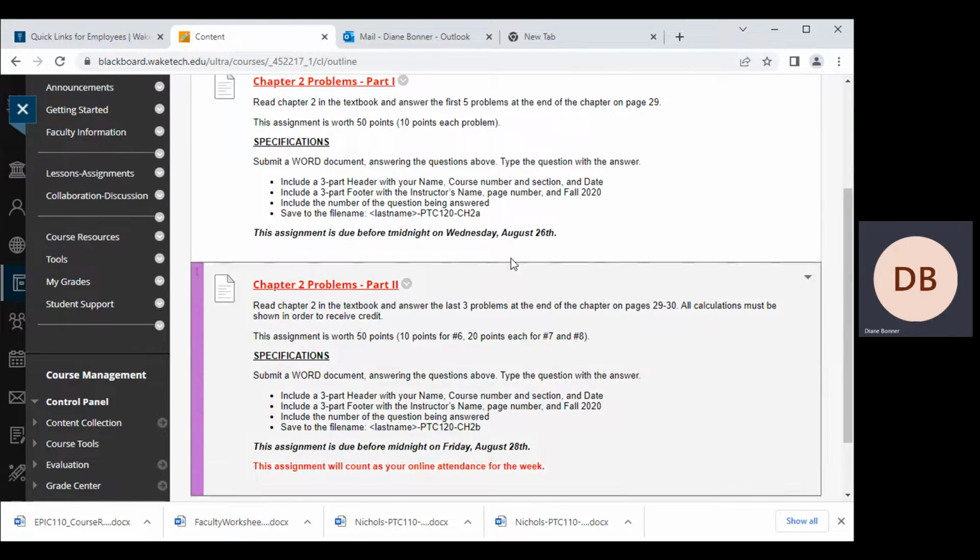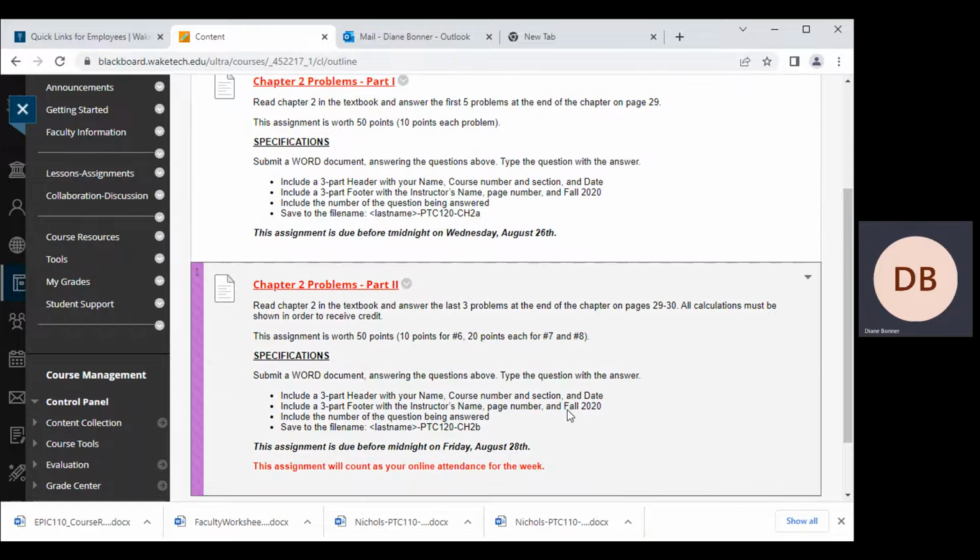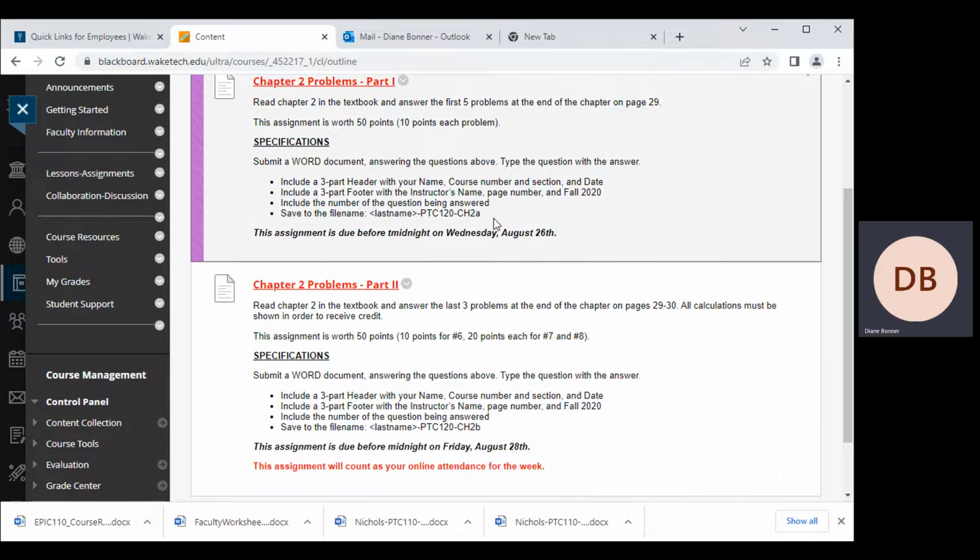In this case, there happens to be 2 assignments with 2 different due dates, and it gives you the file name in which to save that work before you submit it on Blackboard.